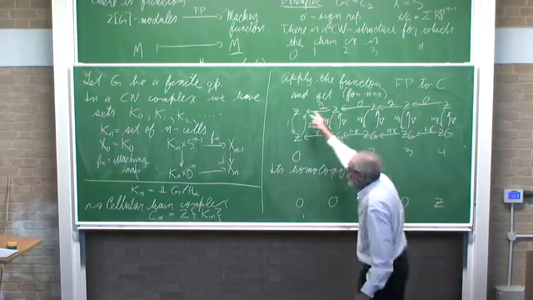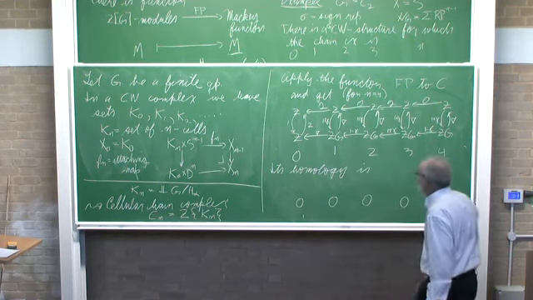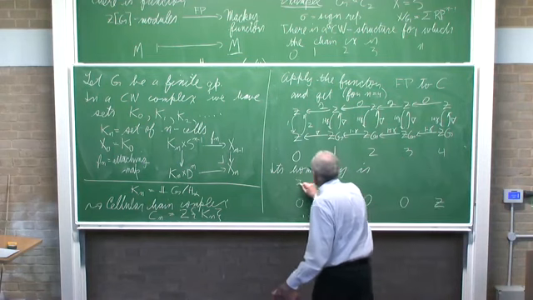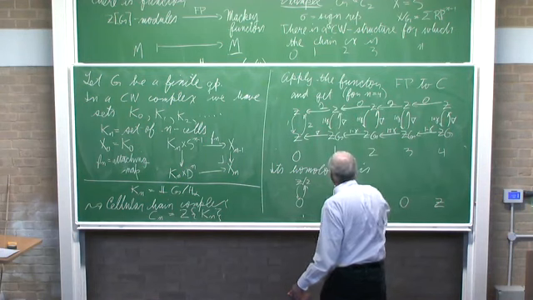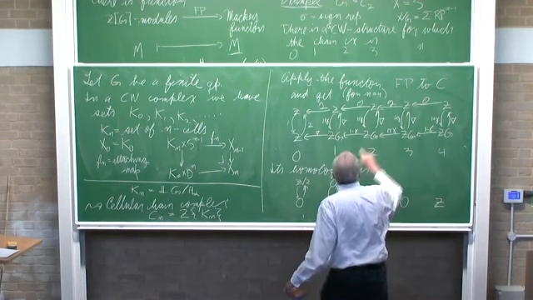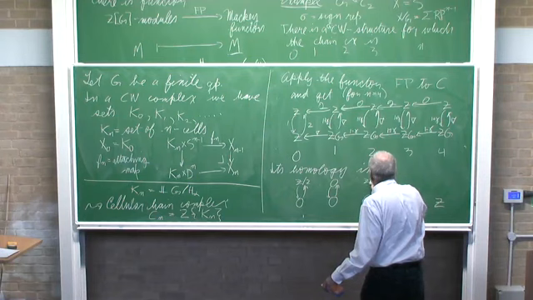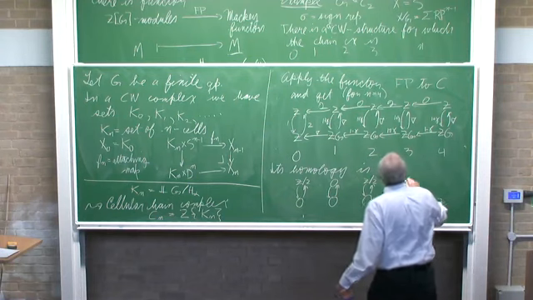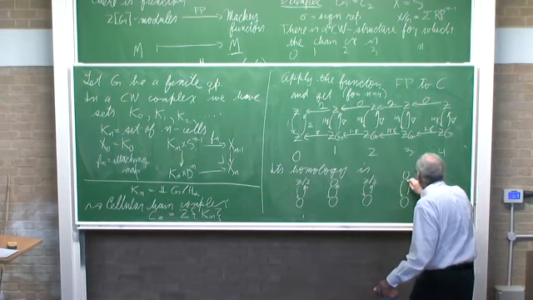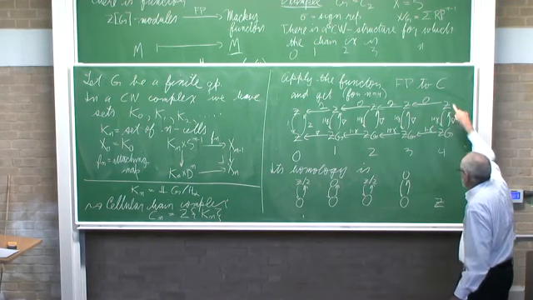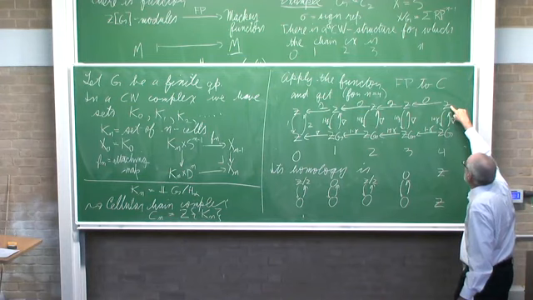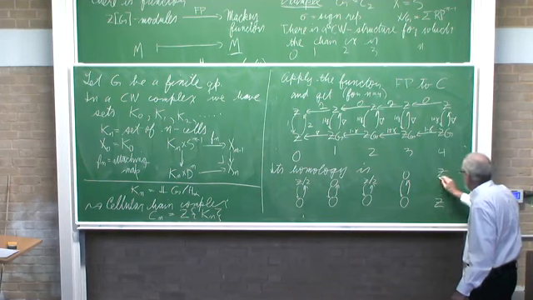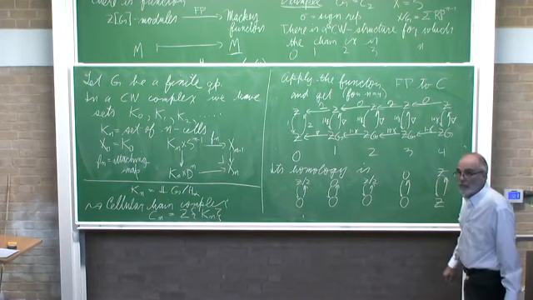Now, what about the top row? What's the homology of the top row? This is not hard to figure out. We're going to get a Z mod 2 here. At this spot, we're going to get 0. Here, we're going to have a Z mod 2 again. We'll get 0 here. Now, this is interesting. We're going to get a 0 or a Z here. And what are these two maps?